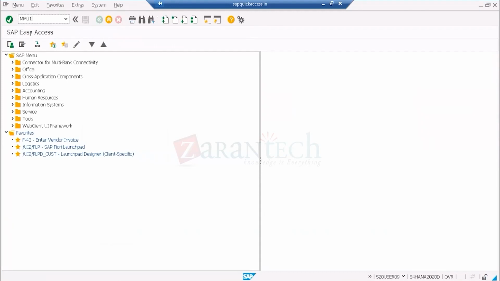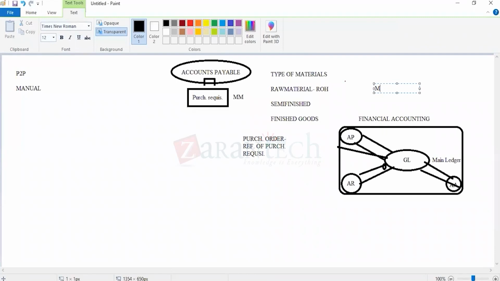Who will be doing this? Who will be creating the material master record, GL master record, customer master records, vendor master records in your company? There will be a separate team, called the MDG team, the Master Data Governance team. You are not supposed to create any material master records. You have to give the requirement to the MDG team. There will be a separate team working. Master data governance people are going to be creating the material master record. You are nowhere involved in creating the material master records. Very, very important.